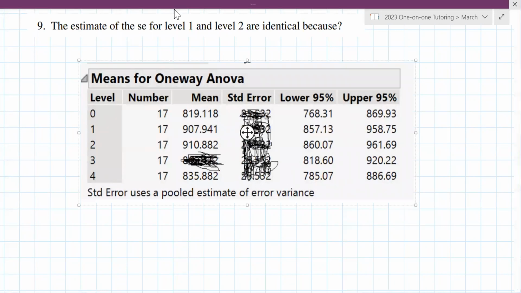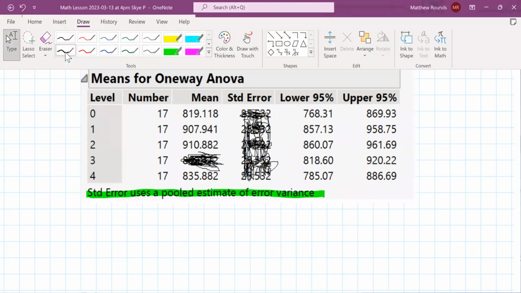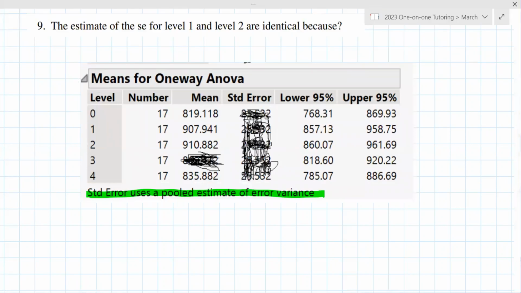Right. So here's where I'll comment on this part right down here. It's a pooled estimate, meaning they're saying they're the same because of that. Now, are they in reality? No, but that's what it's saying here. Okay, wait, that makes so much more sense. Estimate. Okay. Is that clear, or do you want more commentary on that? Yes, that is clear. I understand.